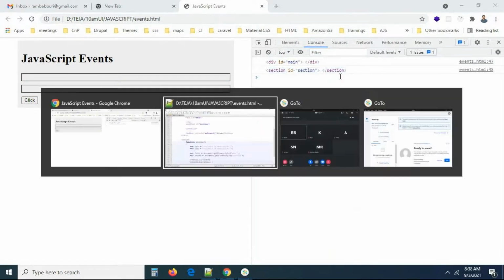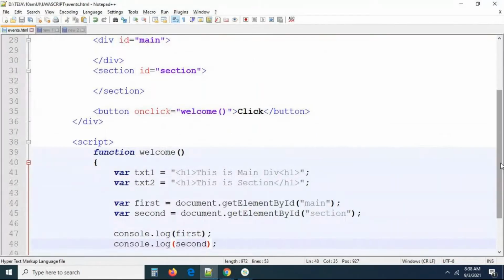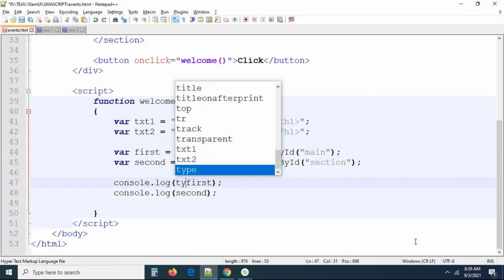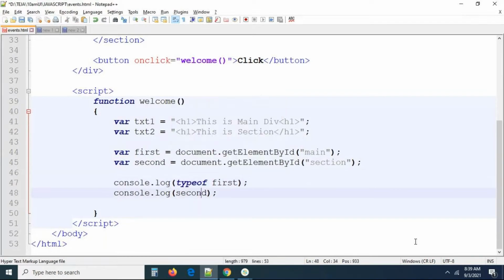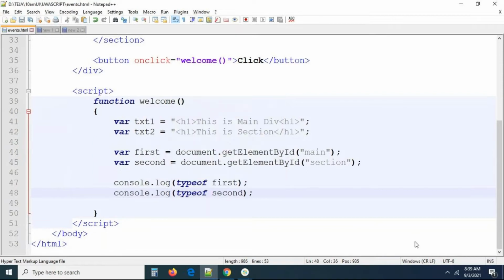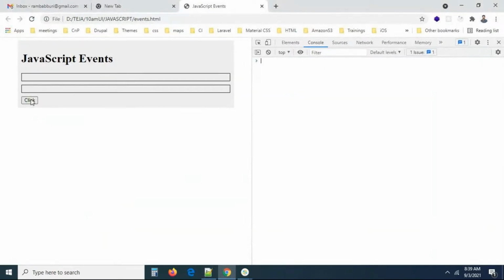We are able to get the elements, guys. In the first variable, the div information is there. In the second variable, this is there. If you want to know what type this is, you can use the typeof keyword. You will understand whether the div is an object or not. I'm just going to use the typeof keyword. Now you can submit this. Both are objects. That's the reason I told you every HTML element in JavaScript is called an object. Every element is an object. What is an object?